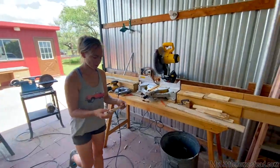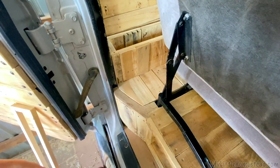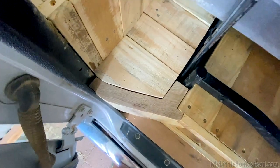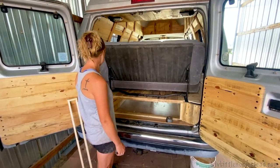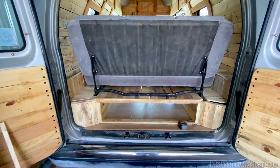What are you up to, darling? Got this little piece here. Ooh, that fits in nice. Wow, darling. Well, you cut it out, so. Oh, I just cut the block out. You sand it to, like, perfection. Look at that gap. Perfect. And all these little finishing touches make it look so nice. Yeah, they really do. Like, if you compare to the other side, it just looks very unfinished.